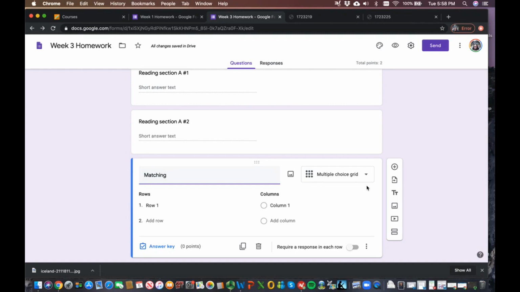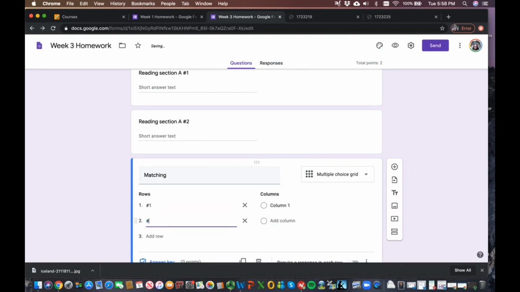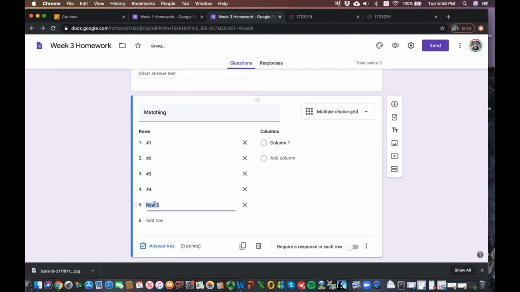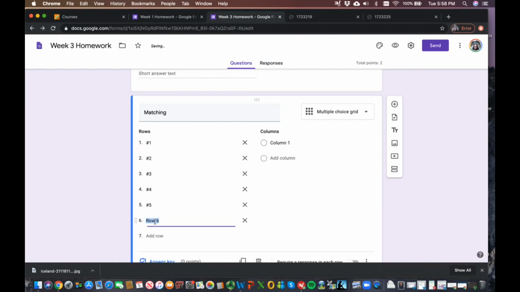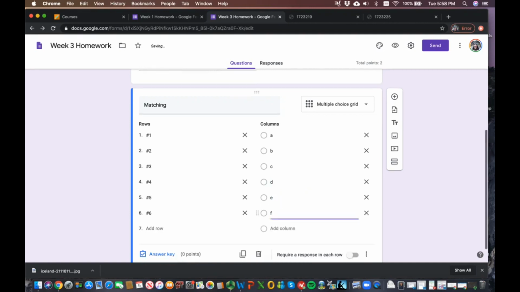It anticipated that for my matching, I might want to use a multiple choice grid. So here, let's say question 1, question 2, and our answers go through the letters A, B, C, D, E, and F.